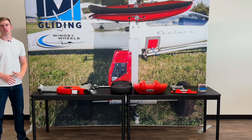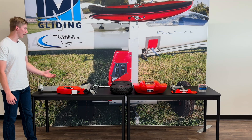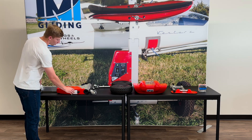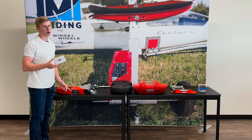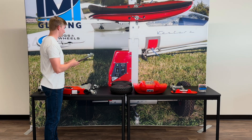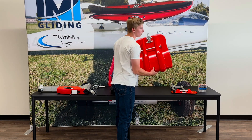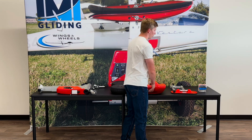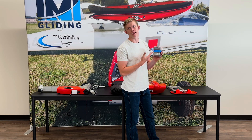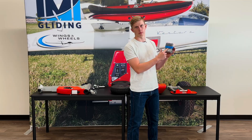When you receive your package, the Power Rigger will be separated into six different parts — seven if you include the battery. To start, we have the Power Rigger body, which you will always receive specific to your glider, and you can find the charger tucked away in the battery hole. You'll also receive an axle with all of the pins attached, two wheels, and a wing holder specific to your glider, along with the securing arm. The battery is very easy to miss when you open your package, so it is labeled 'battery plus adapter.'